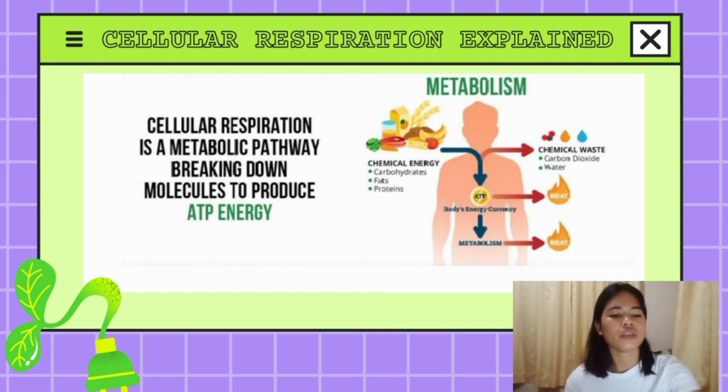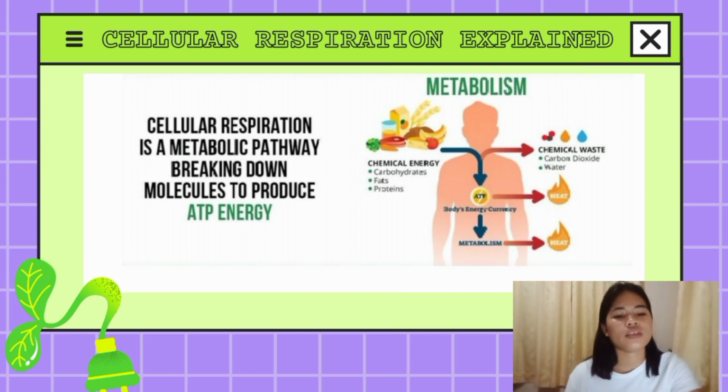When we say metabolic pathway, it is a linked series of chemical reactions occurring within the cell. It is also a series of chemical reactions in the mitochondria where molecules of glucose are broken down to make carbon dioxide, water, and ATP, or adenosine triphosphate. The function of cellular respiration is to generate usable ATP energy in order to support the other reactions in the body.